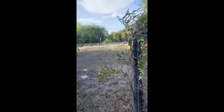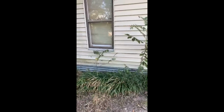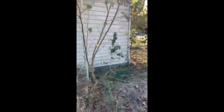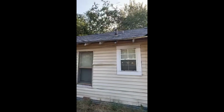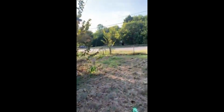And the house has a gas meter. Older houses, you'd rather have gas heat in this anyways, but I don't see any signs on the outside where there was ever a condenser. Normally you would see a breaker box, something where a condenser was. There's always a chance, and you can get a clue when you look at the roof, the vent stacks, if there's going to be a furnace in the house. Just kind of do an evaluation from the outside.